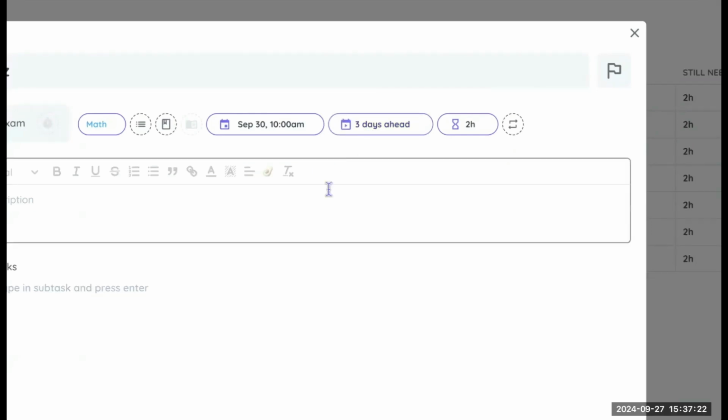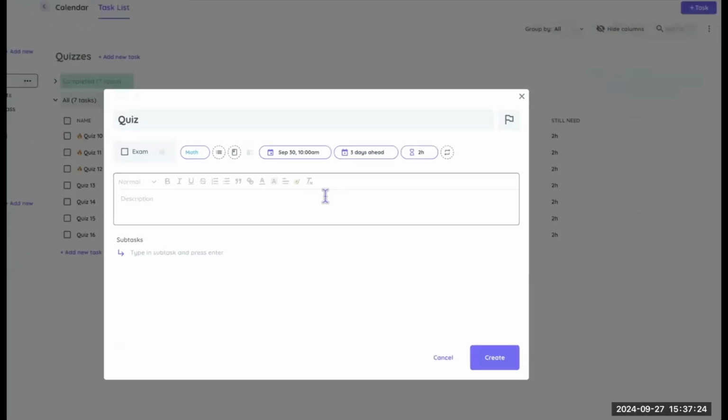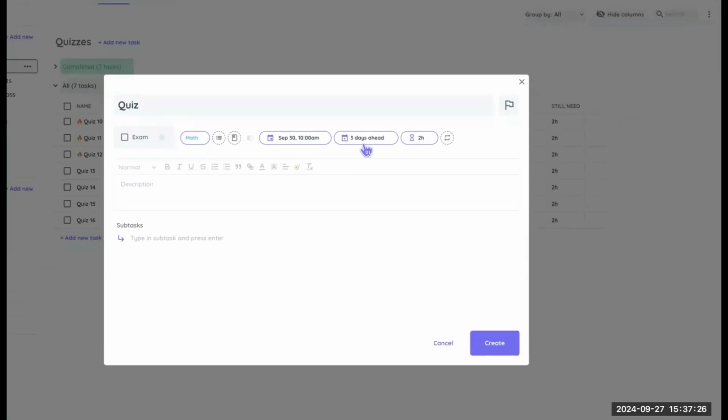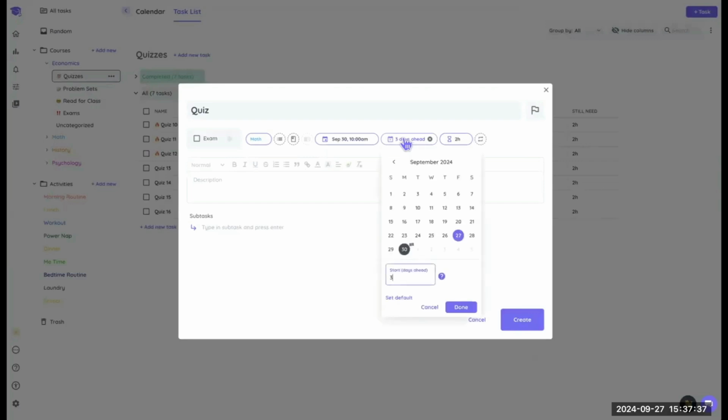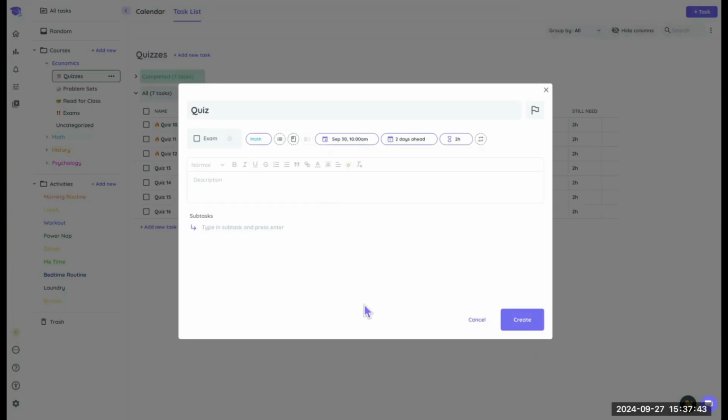So I talk about the rule of thumb that for each additional hour a student will need to spend on a task, they should start a day sooner so that they can spread it out and chunk the task up. So here, maybe I would say not 3 days, but select 2 days.